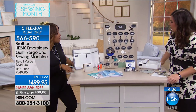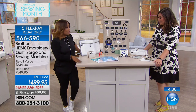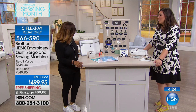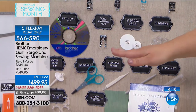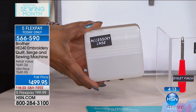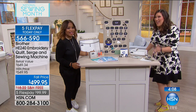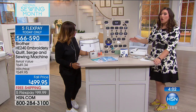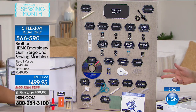This table is a visual of everything that comes with it. When we say you literally are going to have all the tools you need to get any project done — that little accessory case on the table holds all of these feet, and you don't need to buy extra storage, it comes with it. Look how many feet you're getting — these are all the different feet for the machine that you need to sew, embroider, serge, and quilt.